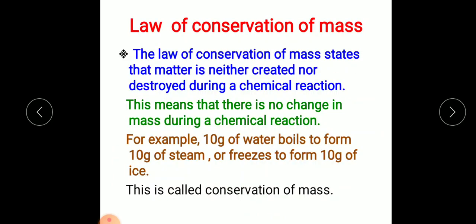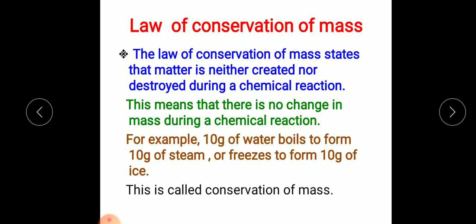Now next, a very important law: the law of conservation of mass. It states that matter is neither created nor destroyed during a chemical reaction. This means that there is no change in mass during a chemical reaction. Whatever we take before the reaction, we get the same amount after the reaction. For example, 10 gram of water boils to form 10 gram of steam or freezes to form 10 gram of ice.